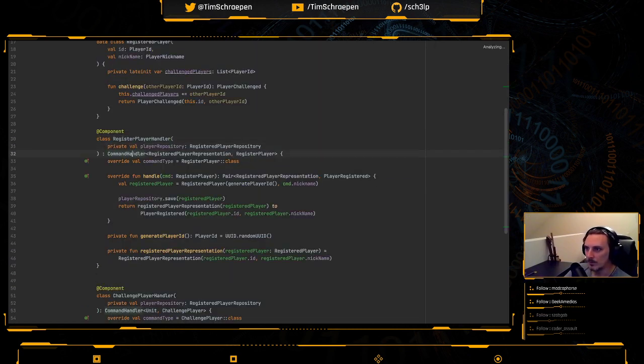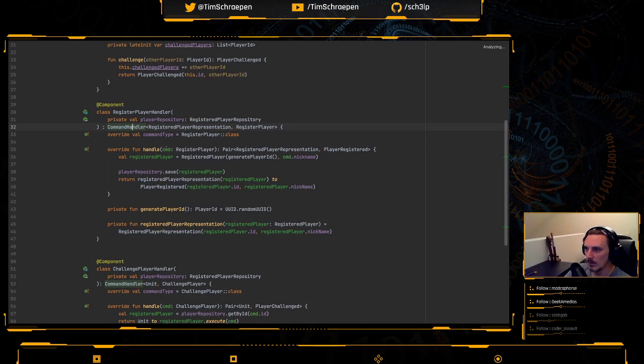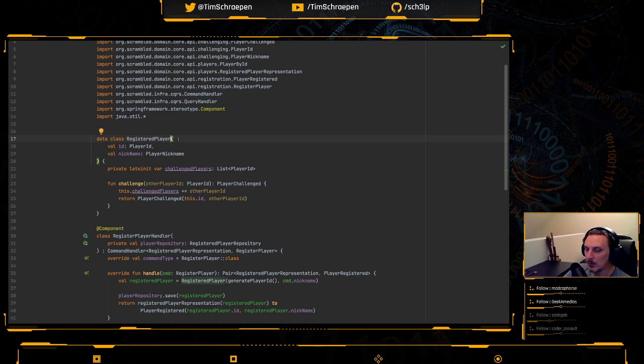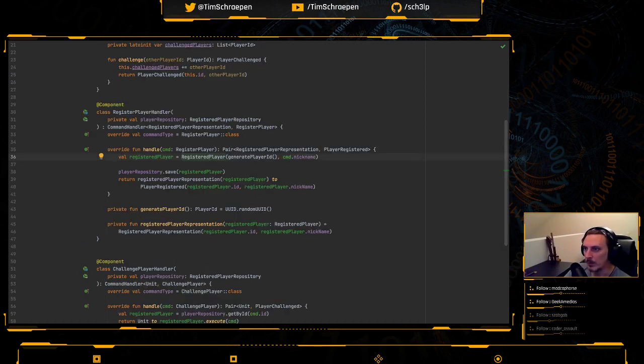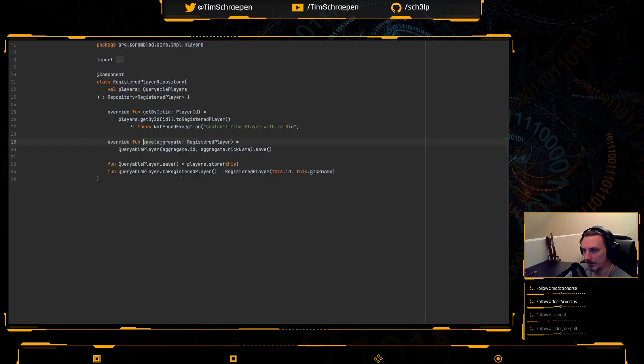This handler does the handling of registering a player. We take in the command. Then I'll create a registered player, which is for now just a data class. This registered player is then going to end up being saved in a player repository.